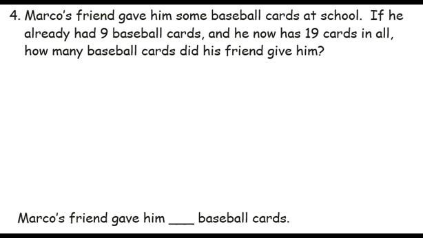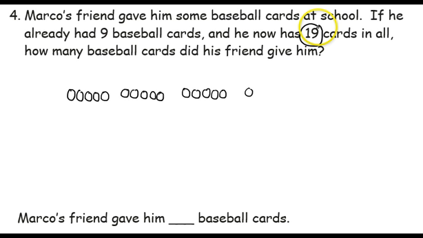The last question says Marco's friend gave him some baseball cards at school. If he already had 9 baseball cards and he now has 19 cards in all, how many baseball cards did his friend give him? We'll start by showing the total number of cards. He has 19 in all. So we'll do a group of 5, another group of 5 is 10, another group of 5 is 15, and then I need 4 more to show a total of 19.